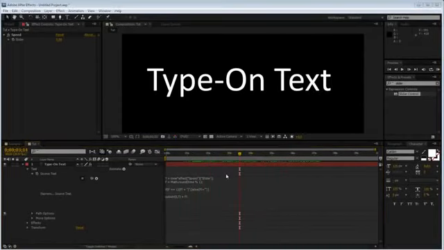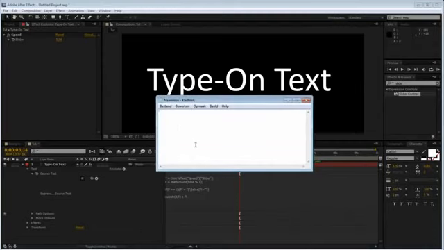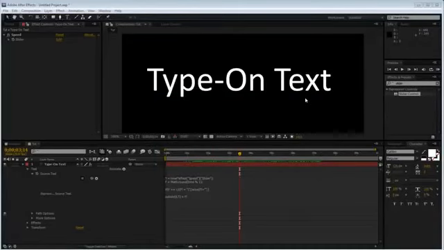Now when you go into a text editor, you'll see this flashing thing right here, but when you type, you'll see that it stays on. You see? And when you stop typing, it will start flickering again. So we're going to try and recreate that inside of After Effects using expressions again.